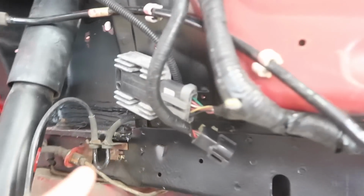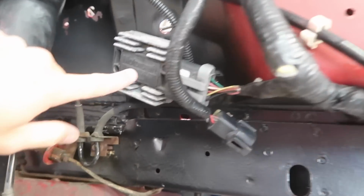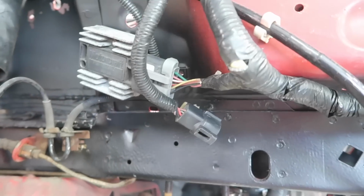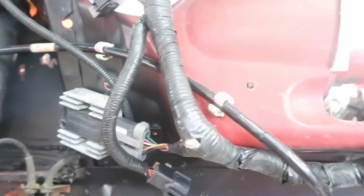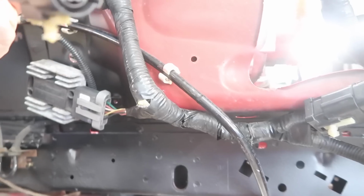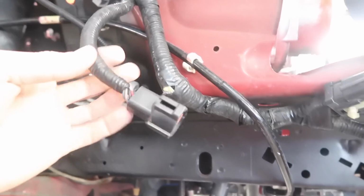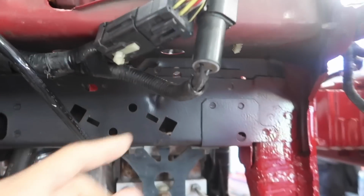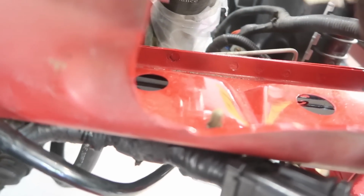Went ahead and tucked this wiring harness like I said I was going to do, and then mounted this on the back side. Used the same threads. So our mass airflow is right here, and it's going to be coming through here. Kind of tuck these in the back. I drilled a couple holes and made my own, and then just put the little stock push pin. I just relocated it from here to here and rewrapped it, so it's neat.